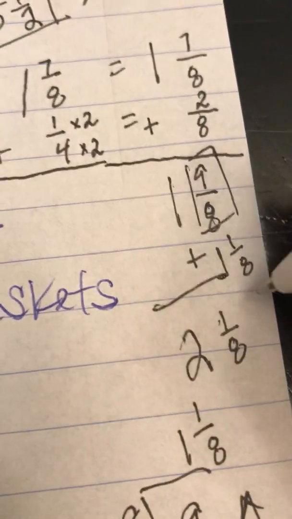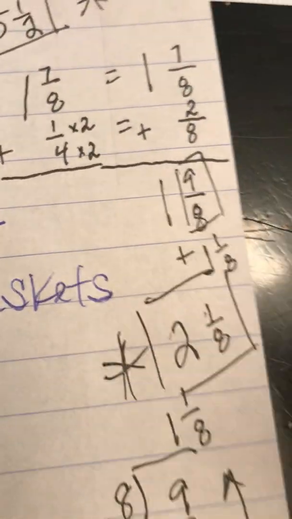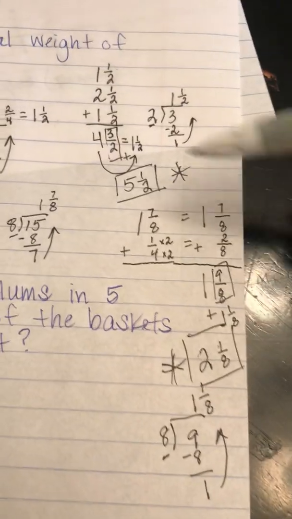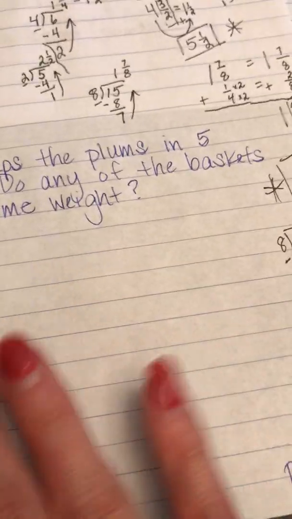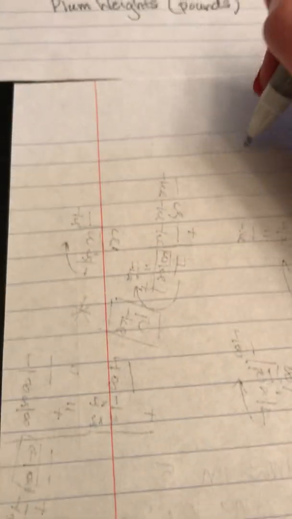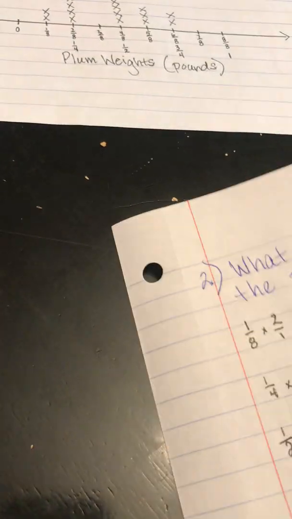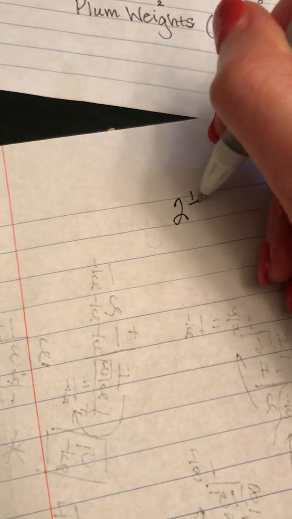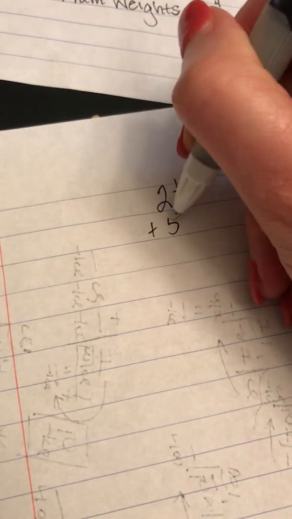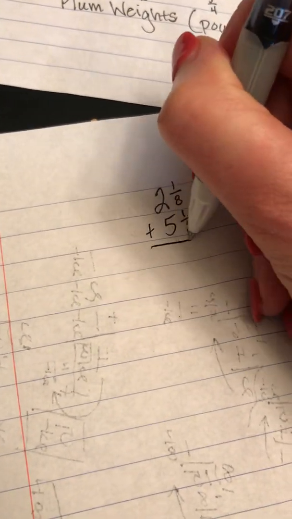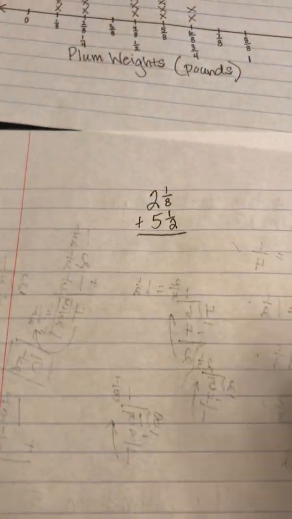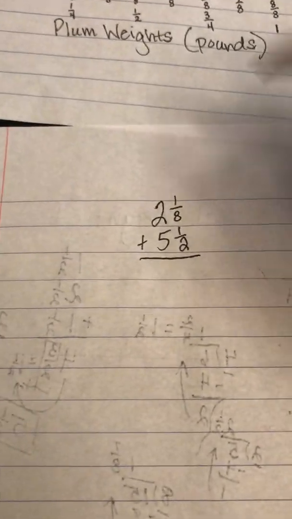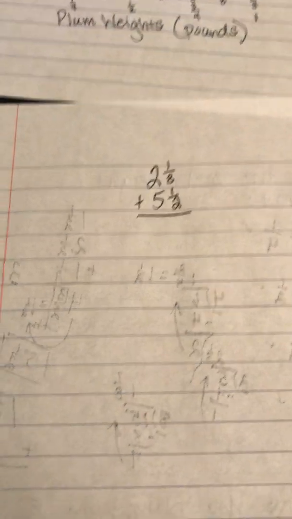So this is that other piece that we need. So we have a 2 and 1/8, but we have to put it with the 5 1/2. I'm actually going to go to the back here. So we have 2 and 1/8 plus 5 and 1/2. Oh my. Okay. Now, of course, we do not have a common denominator here, so we have to think to ourselves, how are we going to do this?